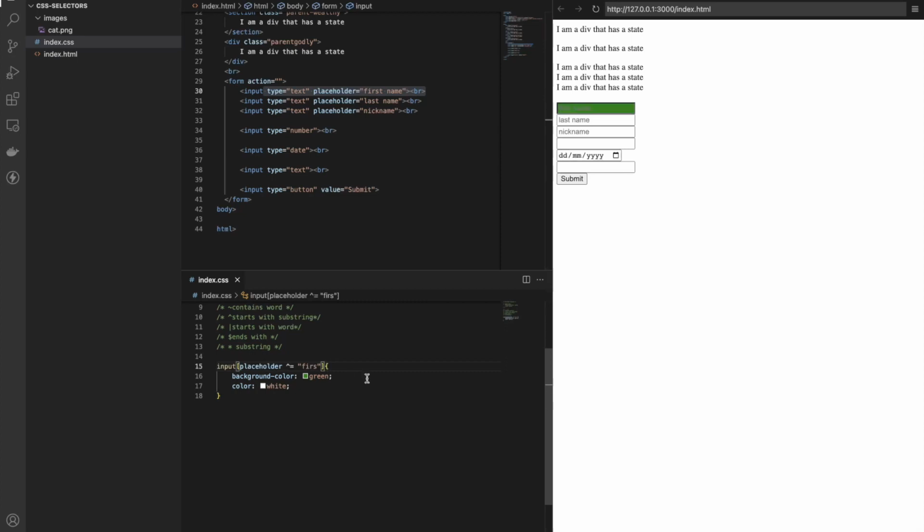But this is saying it has to be a full word. So it has to be a full word, and it has to be first. Or it could also select it if it is first-name. So it would select it if it starts with a word or a word with a hyphen.